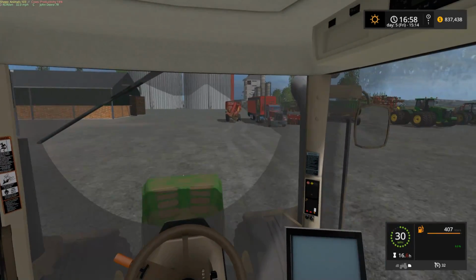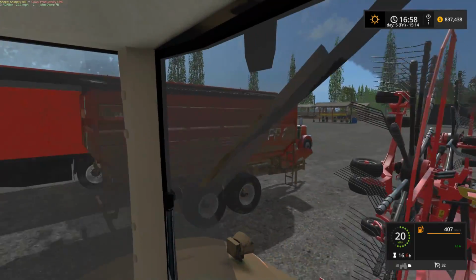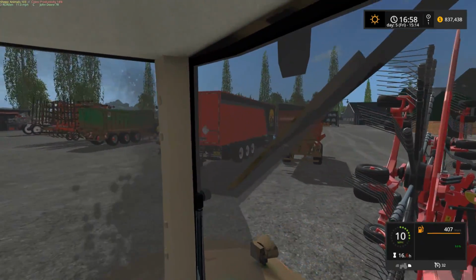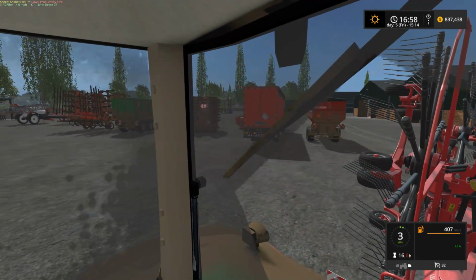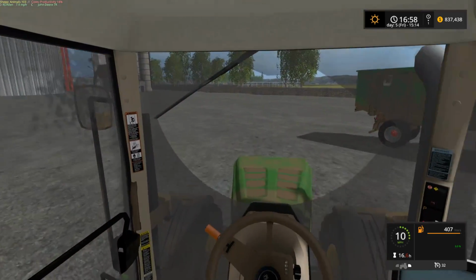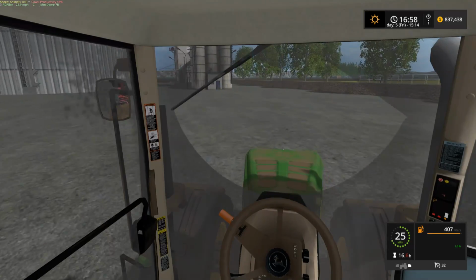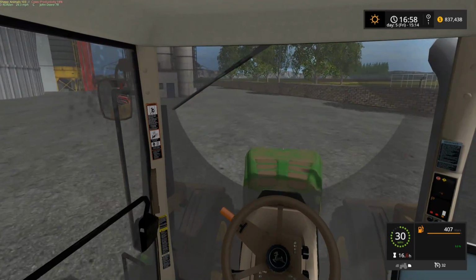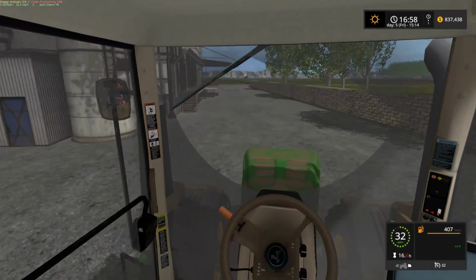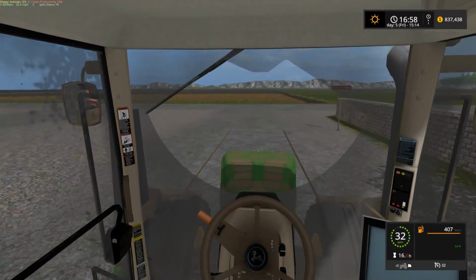Now I still had the trailer here was full. So I had a trailer and then the loading wagon, or the grain cart. The grain cart was like half full or something like that. So I still had like 70,000 soybeans left over. But everything that was in storage was gone. I don't know what happened to it. Something wrong with the game. There's a bug in the Hobbs Farm map here. I'm not sure.